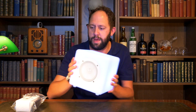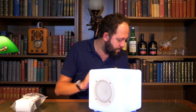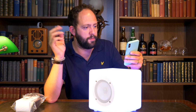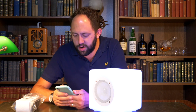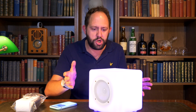Whoa! That was unexpected. That was fun. Okay, what do I do? Is it going to be in Bluetooth already? Cube ConneX is already in Bluetooth. Oh! That was easy. Bloody hell, that was extremely fast. So can I just start playing music straight away? Is that going to work? I don't know. Let's give this a bash. Apparently it is working. Oh, it's changing colour.